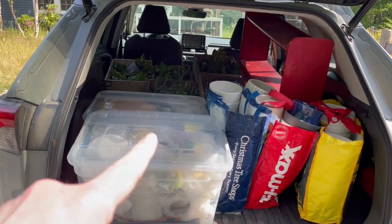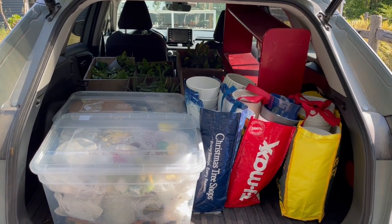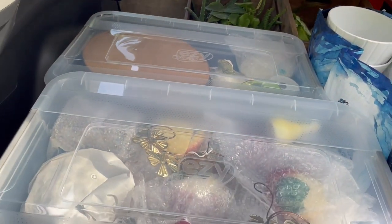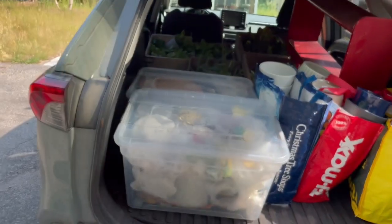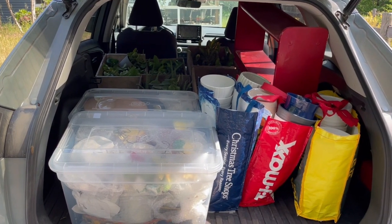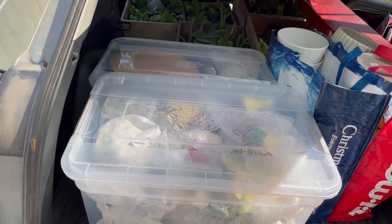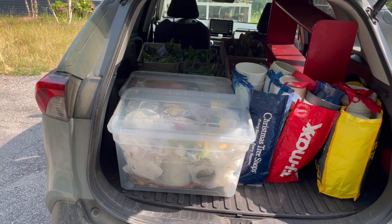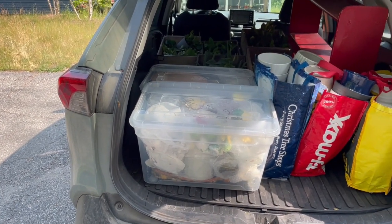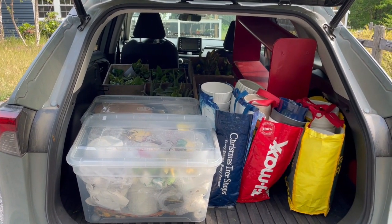Here we are with everything packed up — I added the two additional bins, and some things in the front seat like tablecloths, price tags, and the cash box. The plants are all in here safe and snug — they're the priority, the star of the show. I have some vintage items to place in between. While I actually have more room in the car tonight, I'm not sure how much table space I'll have. The vintage is really for fill-in, though I do have a couple high-end things for collectors, and lots of items just a few dollars for people to pick up.